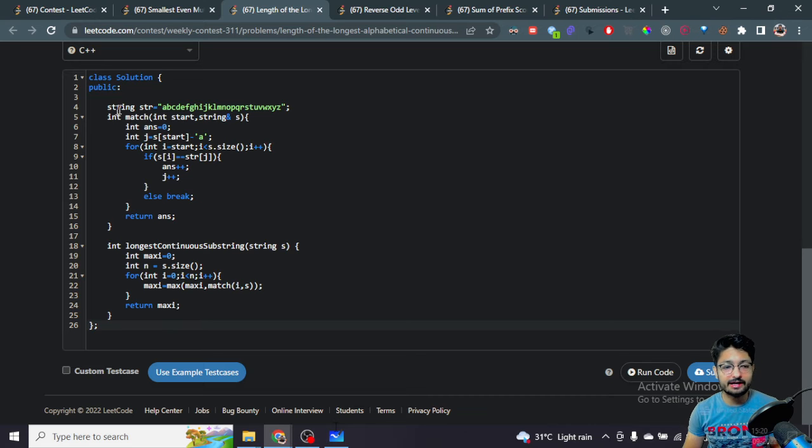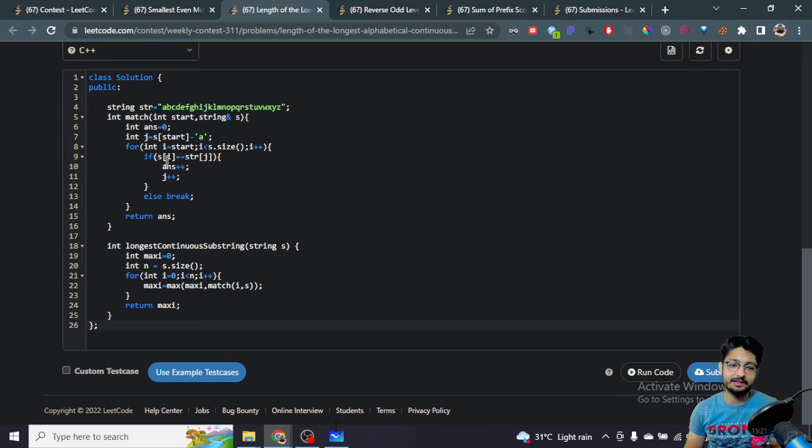Now what this function will do: that is the string that I want to match to. Then I want to start from this index and iterate over this string S. The maximum contiguous string I want to match starts from 0, meaning there is no match. Because I want to start from the very first, that is the start point, I want to check the current character that I'm on. Let's say the character is X. So I want to start matching from X till X, Y, and Z. So I will get the index I want to start matching with. Then I iterate from the start in this match function till the very end of the string.